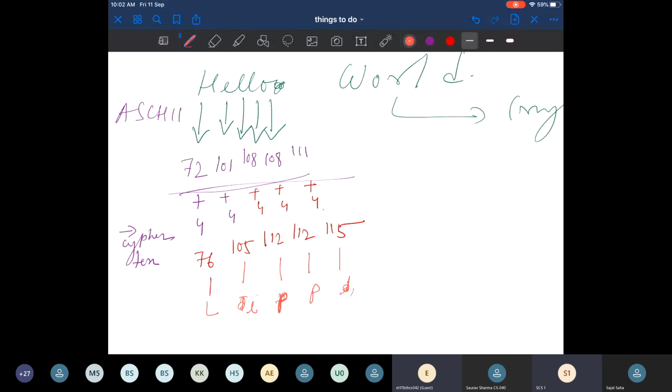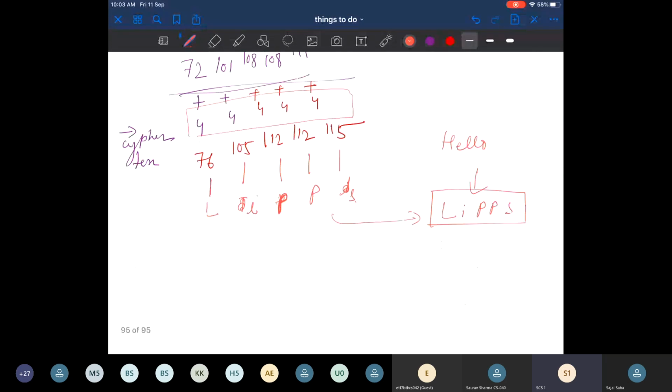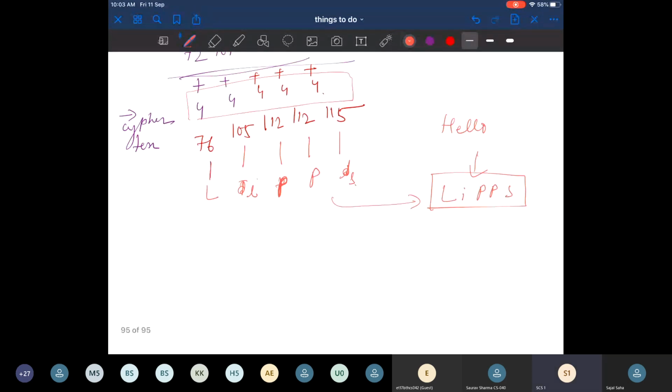Okay, fine. Now, when I have added this ciphertext 4, this is actually the key, and my message gets encrypted. Now the receiver will receive it as L, small i, p, p, s. Actually you have sent hello, but the receiver has received it as LIPPS. Now this is the encrypted text. Now how will the receiver decipher it? If the receiver knows the key you used to encrypt the message, then the receiver can decipher it.